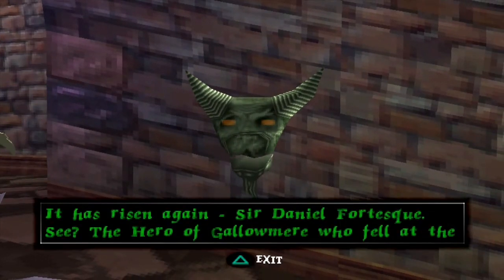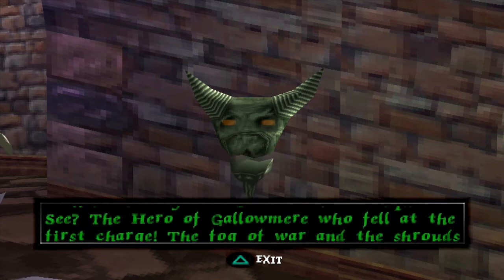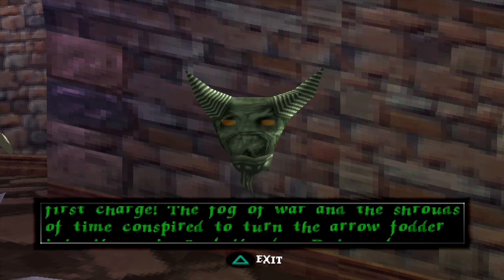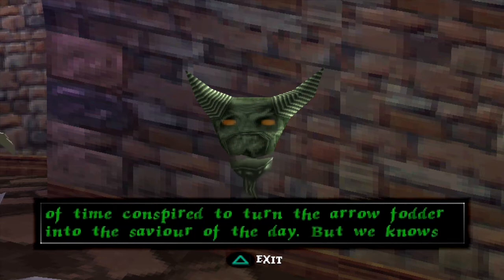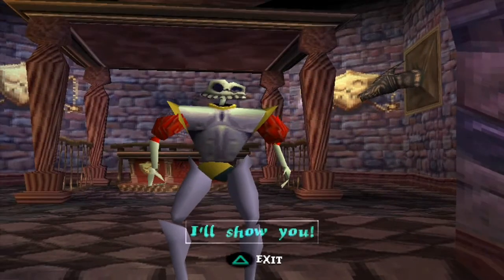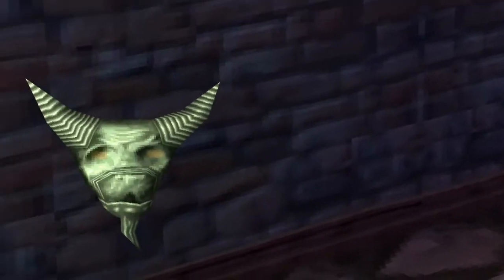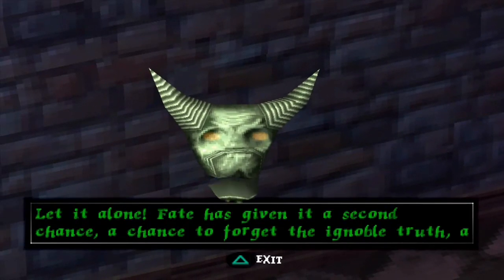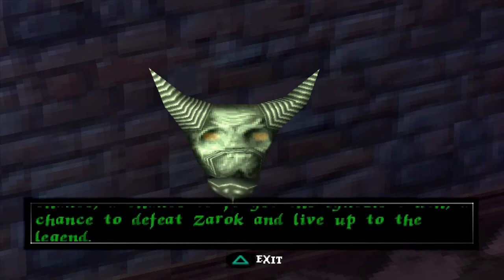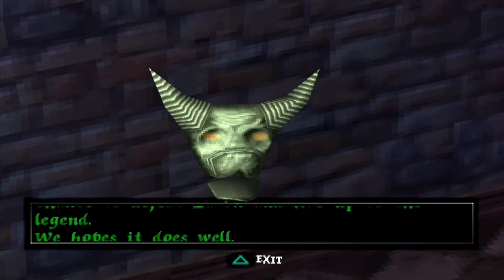It has risen again. Sir Daniel Fortescue, see? The hero of Gallowmere who fell at the first charge. The fog of war and the shrouds of time conspire to turn the arrow fodder into the saviour of the day. But we knows better. Let it alone. Fate has given it a second chance. A chance to forget the ignoble truth. A chance to defeat Zarok and live up to the legend. We hopes it does well.